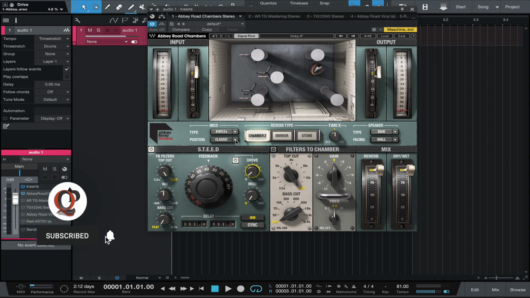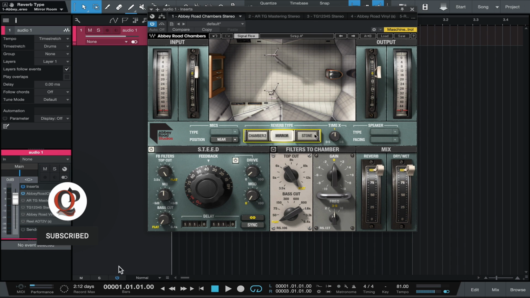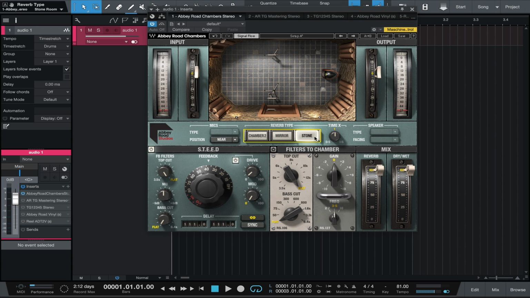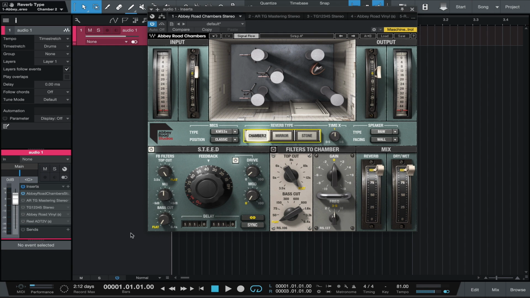Now with Abbey Road Chambers, you have some different reverb types that you can throw in. Honestly, it really didn't matter what type I chose. I still seem to have the same performance issues. That's a bad way to say it. Just, it's a little bit taxing on your CPU. So you have to be careful with that. Now, I don't have a supercomputer. I just have a MacBook Pro, not a whole lot of RAM. So of course, I'm sure that probably plays a part in it. If you have a supercomputer, shouldn't have any problems.